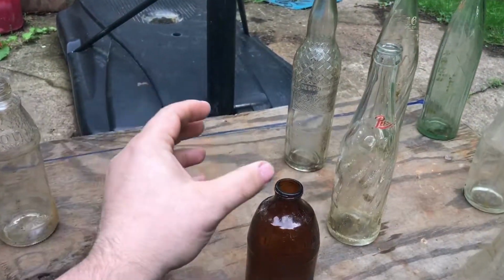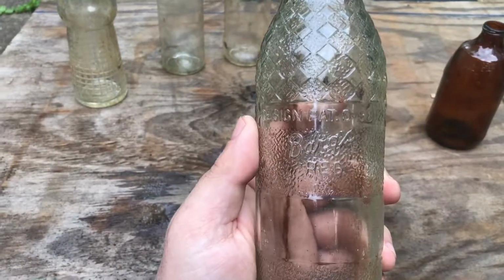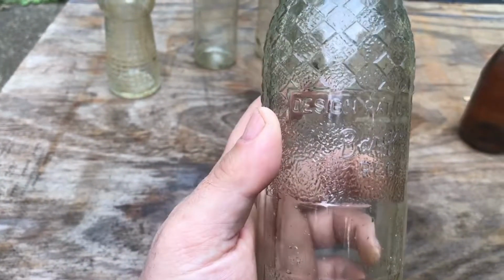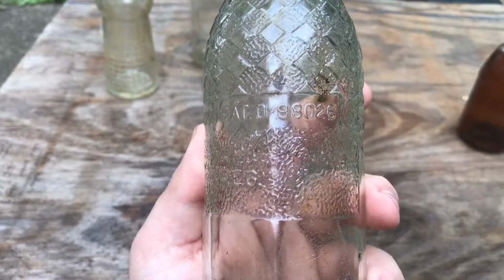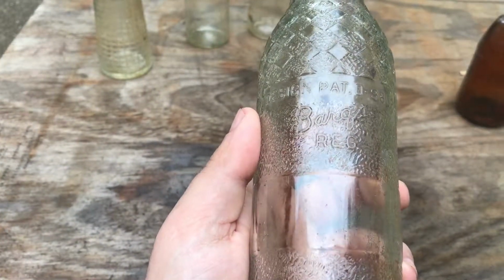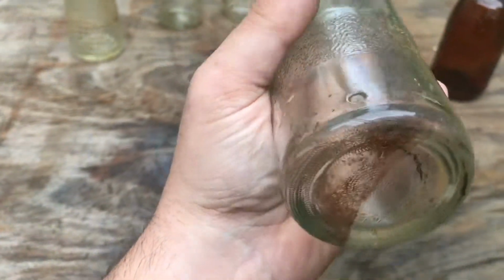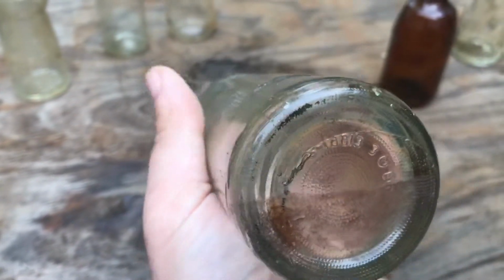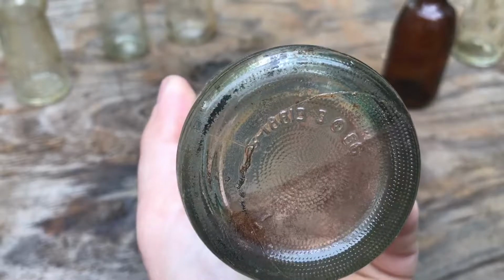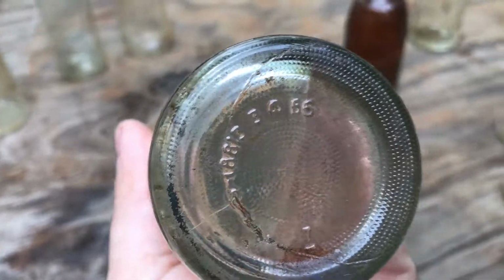And see what else we have here. We have this right here. I don't know if it's hard for you to see or not. It's actually in pretty good shape. It says design, patent, and then it tells the number, and it says Barq's regular. So I'd say that's Barq's root beer. And on the bottom, I don't know, it's like 18813 366, I believe.